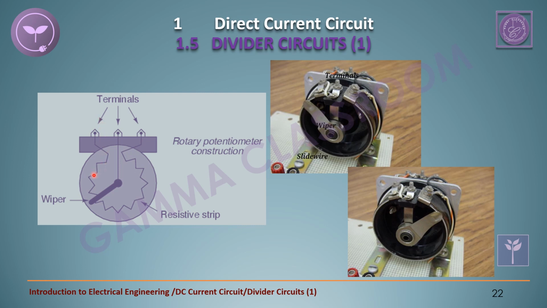It's proportional to the resistance. This is the total resistance. Between terminal 1 and the wiper, we call it R1, and between the wiper and terminal 2, we call it R2. So this portion of the resistance will go up. In reverse, if the wiper moves to this side, the voltage drop between these two points will go smaller, and the voltage between these two points will go bigger.